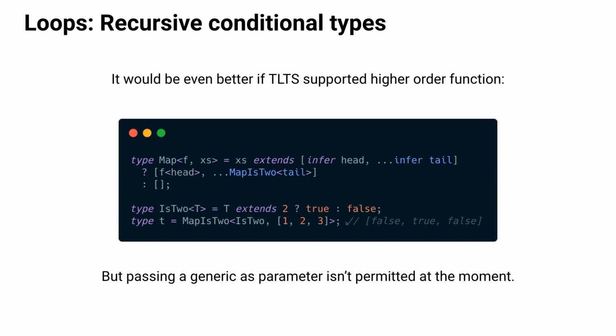And yeah, you might be wondering, why can't we have a map type that takes some function and abstracts over this looping logic? I would give it the is2 function, and then I can reuse it. Sorry, there is a typo, it should be just map here. Then I can give it to map and have a general way of looping through my tuples. Well, we cannot do that because it's not possible to pass a generic type to another type. It's not actually a type in TypeScript. It's something that will evaluate to a type at some point, but it's not first class. You cannot pass it to a function. So that's kind of sad. It would be nice.